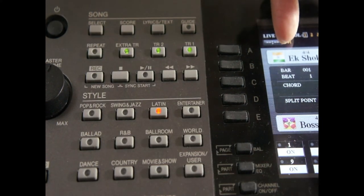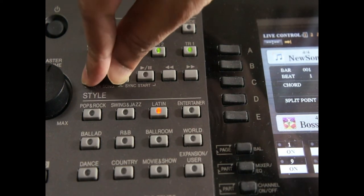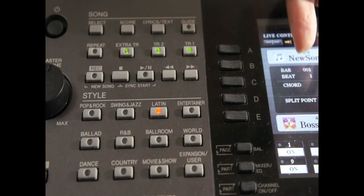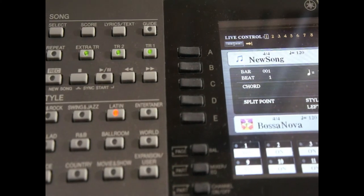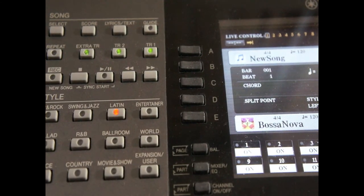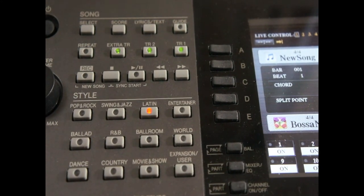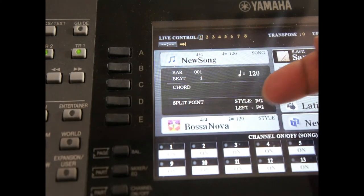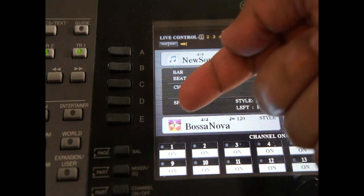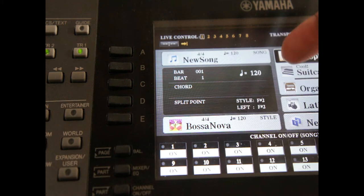Once you do that, the old song should go away. Did you see? It now says 'new song' — this worked. Now it's a new song which is going to be recorded. If you don't press that, it will take the settings of the old song and the new one will not be recorded correctly. The new one has a different style setting and a different voice setting, as you can see here.